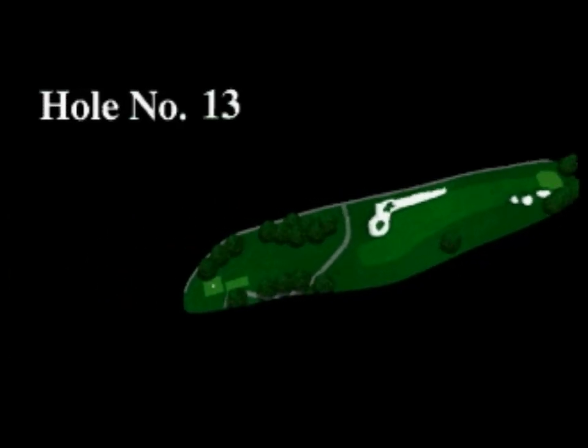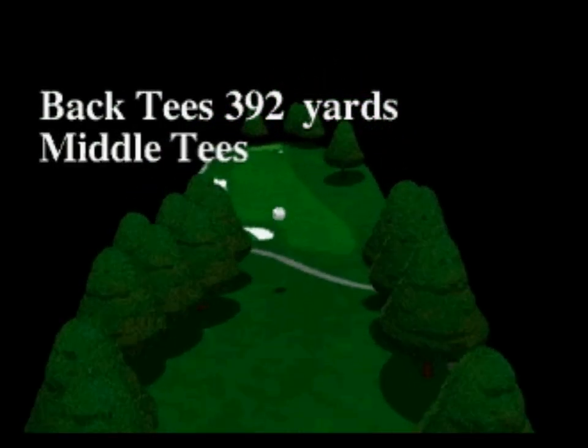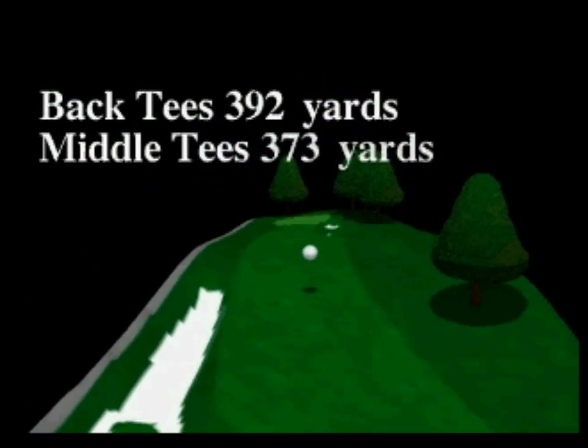Hole number 13, par 4. Back tees, 392 yards. Middle tees, 373 yards. 13th hole is a fairly short par 4. The only trouble is avoiding the bunker on the left off the tee that runs the whole length of the fairway. Get the ball in the fairway off the tee, you have a middle 7-8 iron into the green.